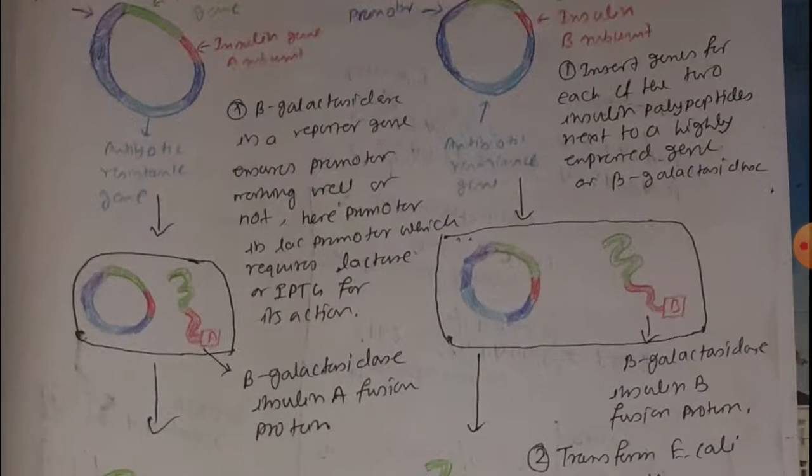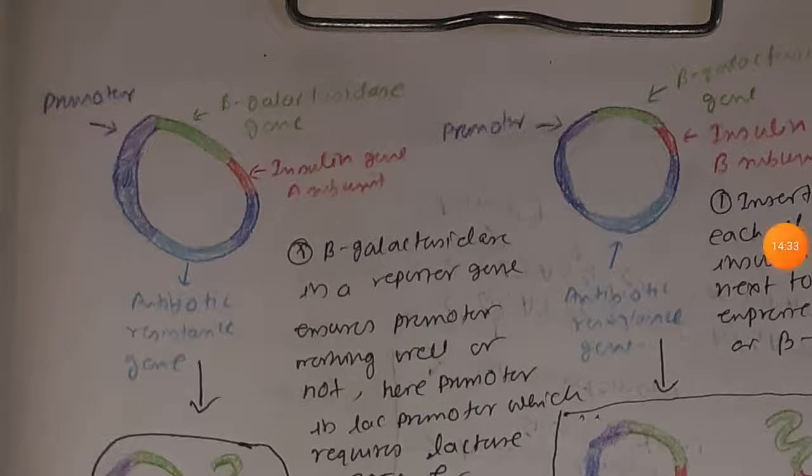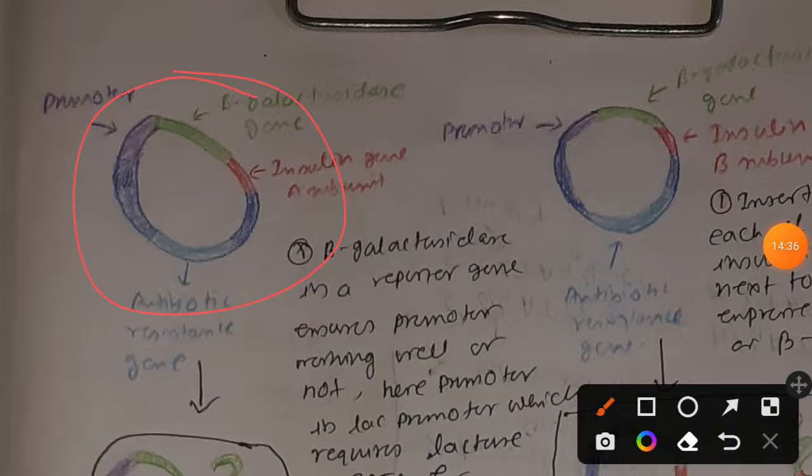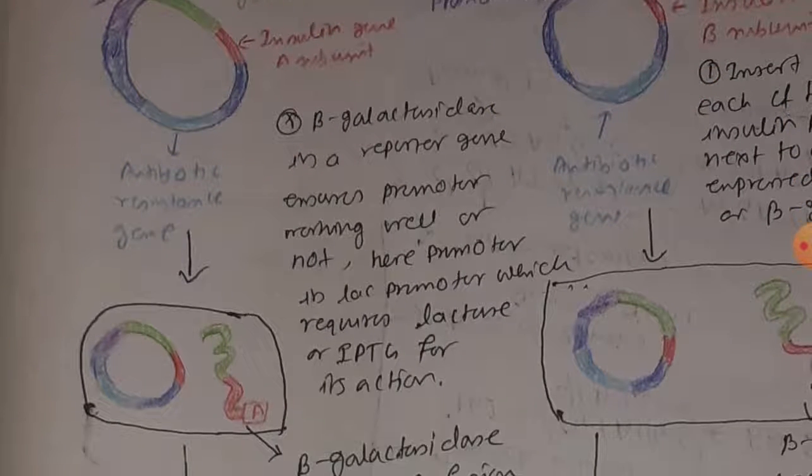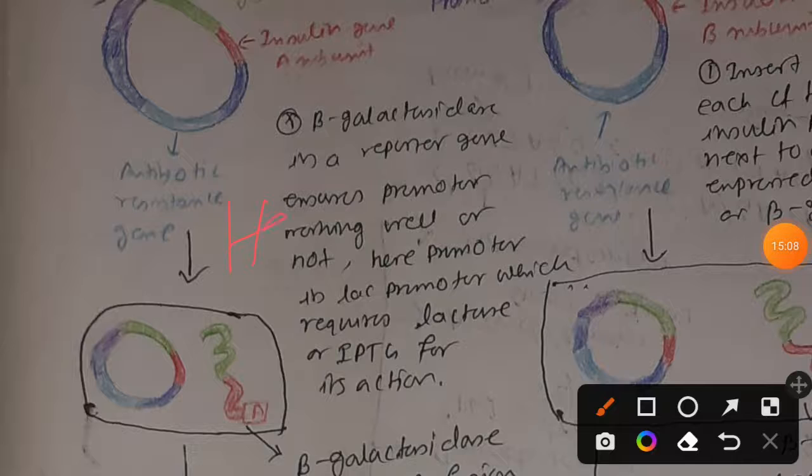Okay, so we will start our construction with two expression vector system. That expression vector essentially contains a promoter, that is lac promoter, along with a beta galactosidase gene, which will act as a reporter gene. I have told you what is the utility of the reporter gene. This reporter gene will ensure that yes, our promoter is working, along with the insulin gene A subunit and insulin gene B subunit in both the cases, along with the antibiotic resistant gene also. Now we will transfer them in an appropriate host via a process called heat shock CaCl2 method.